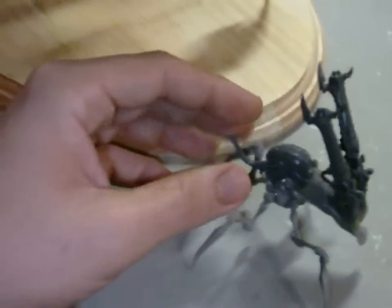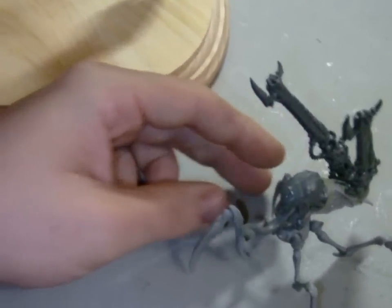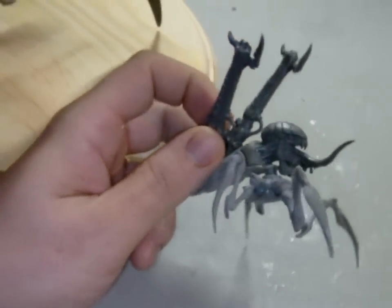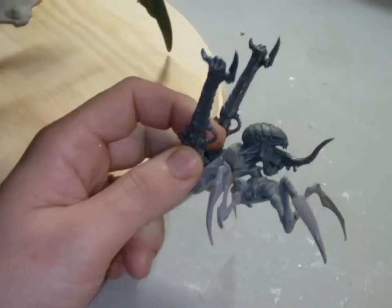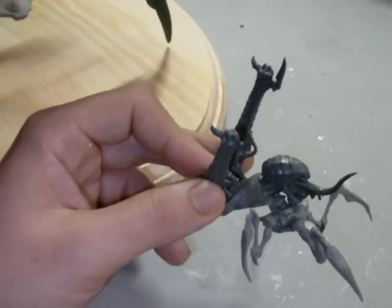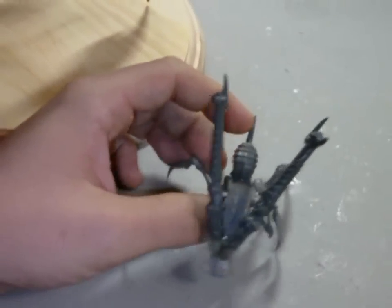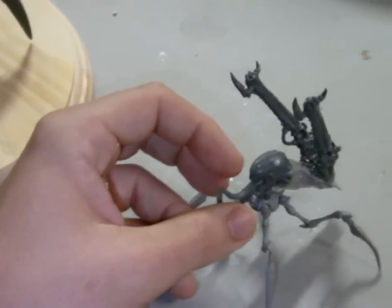We're working on some Tyranid artillery pieces for Planet Strike. I really like the Planet Strike rules, but I feel like they need to represent other armies. This is an artillery gun we're using — the artillery cannons from Planet Strike. We're going to sell this figure with some Aegis defense lines from Tyranids that we're going to build, and sell all that as a set, probably for about 15 or 20 bucks. We'll be putting those up on eBay very soon.